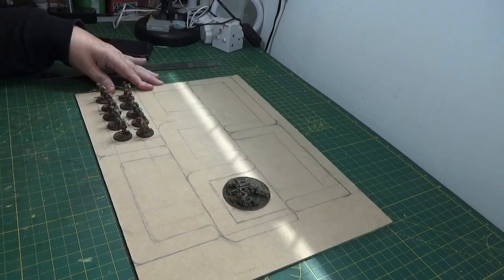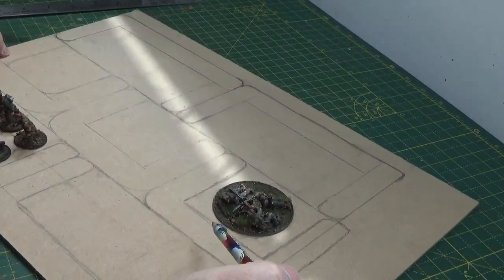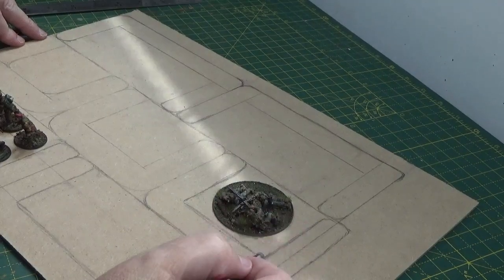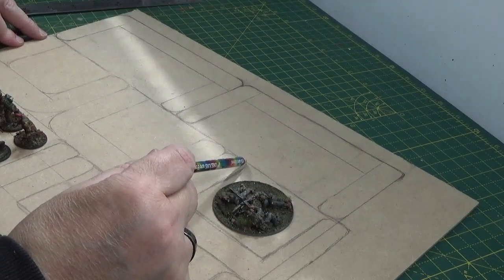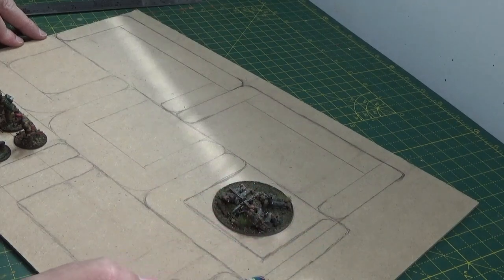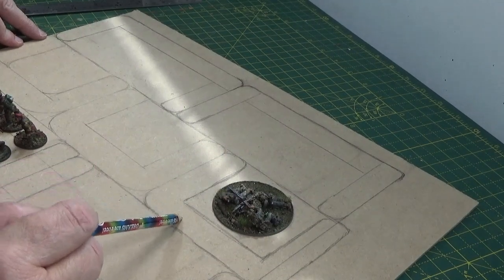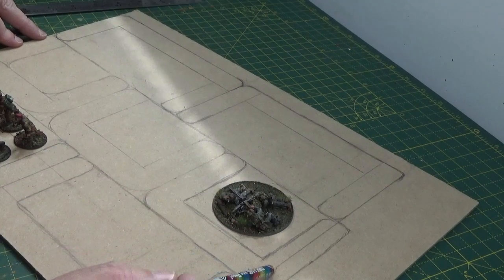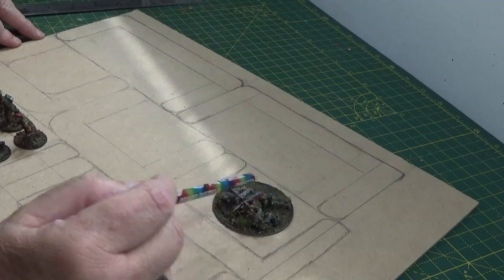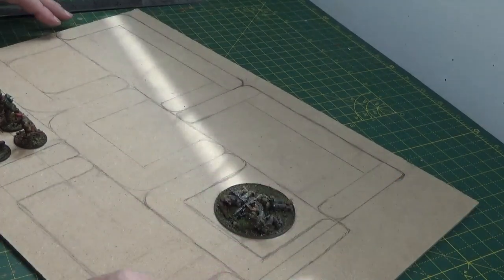Let me zoom in a bit. I'm happy for them to just sit in that section like that. But as I say, I may cut out the entire square and then I shall just build up the barrier on this bit. This is just really to make sure that I don't do anything silly and underscale it and then find I can't get it in very well.